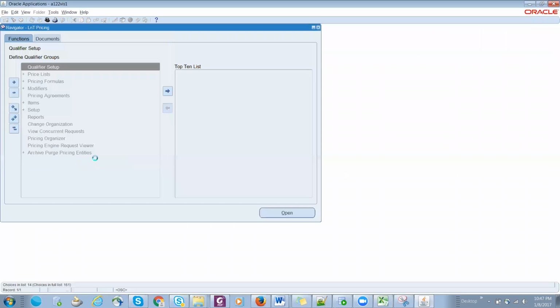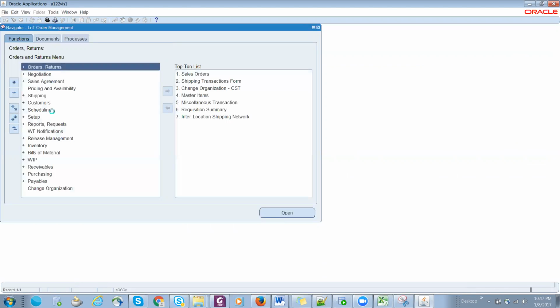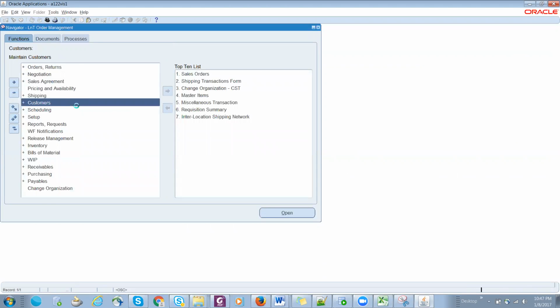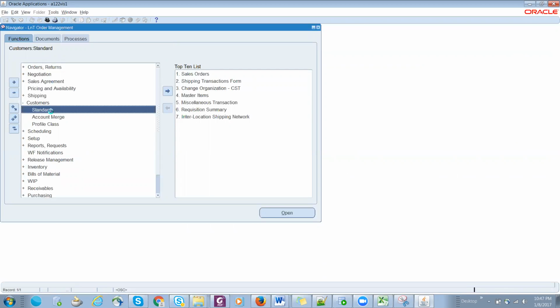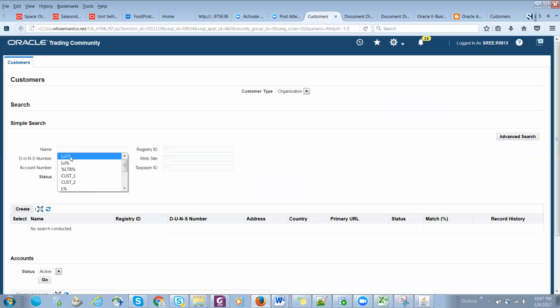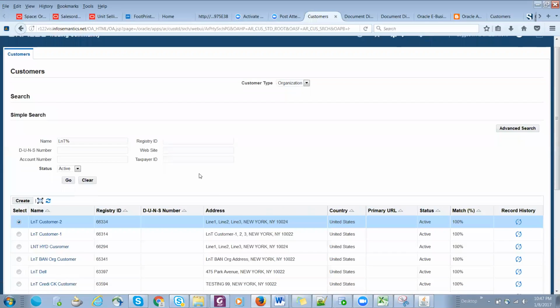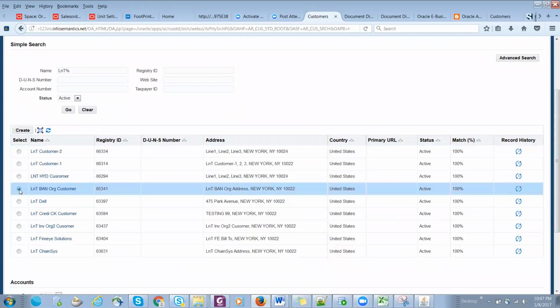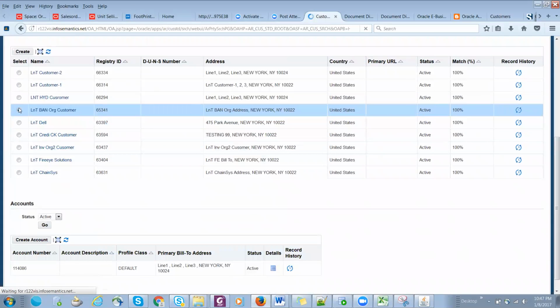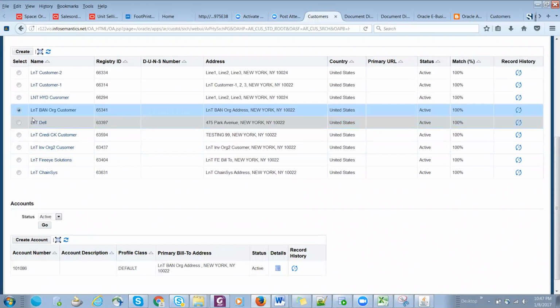Go to order management, go to customers, standard. Create one internal customer and give a link between the internal customer and our inventory organization. See here, I already created one internal customer called internal bank LNT Bangalore organization customer. So you know how to create a customer, right? Create one customer; it's a dummy customer, internal customer.